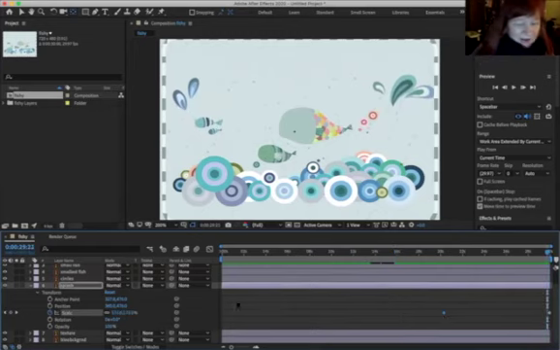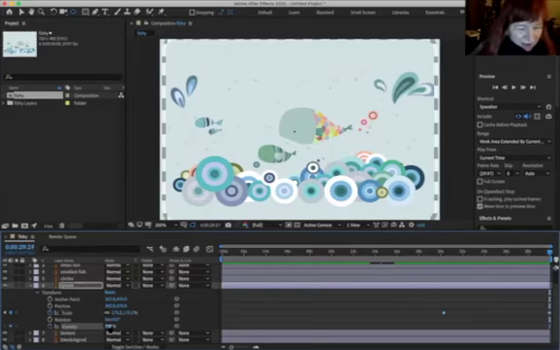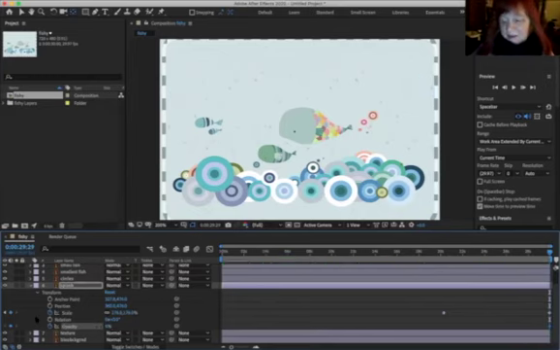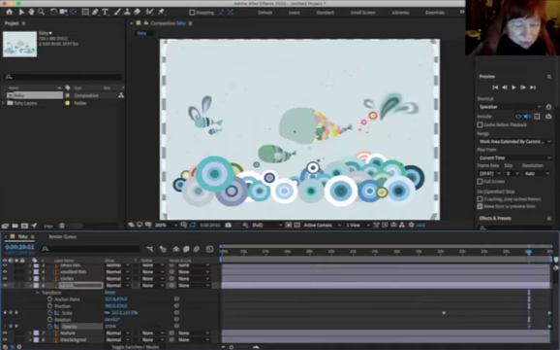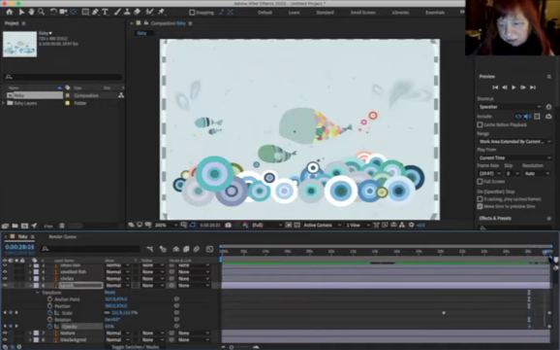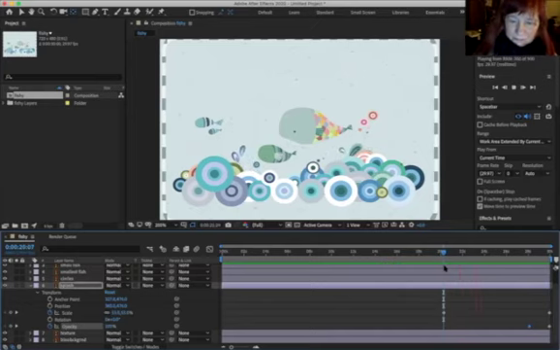I would also like them to fade out. So I am going to go to the end here. I'm going to click opacity and put it to 0 because I want to animate their end point first. And then I'm going to move it ahead a little and put it to 100. So between 28 and 30 seconds, they'll fade out. So let's see what I got now. And obviously this is just very basic, but that's okay.